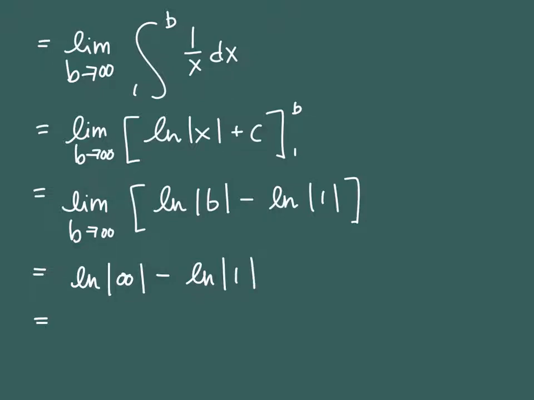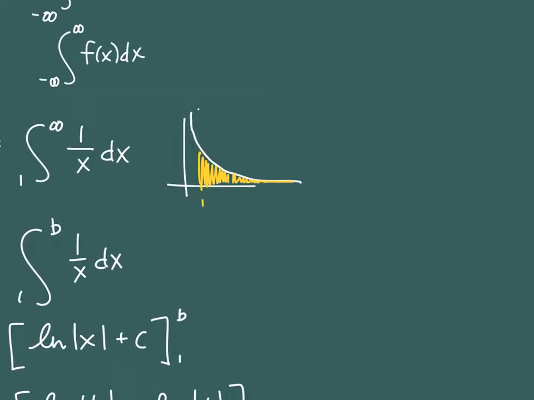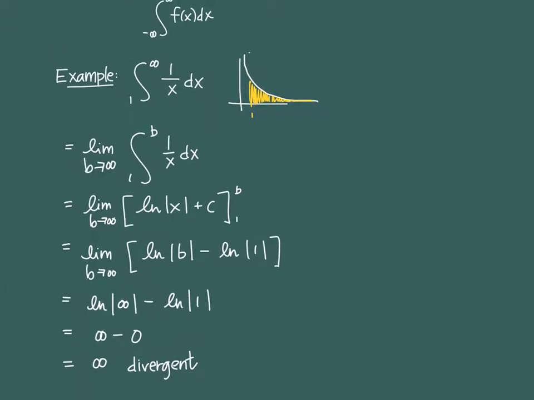So we'll have the natural log of the absolute value of infinity minus the natural log of the absolute value of 1. The natural log of infinity is what? Still infinity. Minus the natural log of 1, which is 0, so that is infinity, which does not converge, even though the area looked like it was. The value of this is infinity, and so this is divergent. What that means is it's not possible to determine an answer for the area under that curve, because no matter how far you go, you'll still get more area. Even though it's teeny tiny, the area way, way out there is still accumulating positive area. So this is a divergent area and a divergent improper integral.